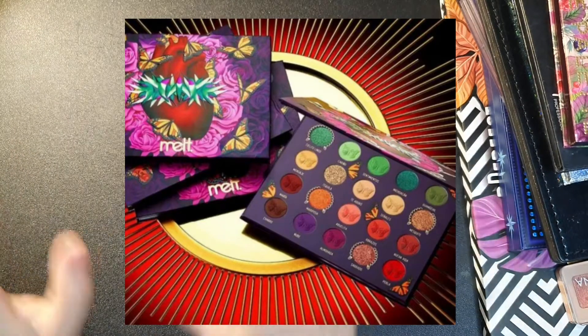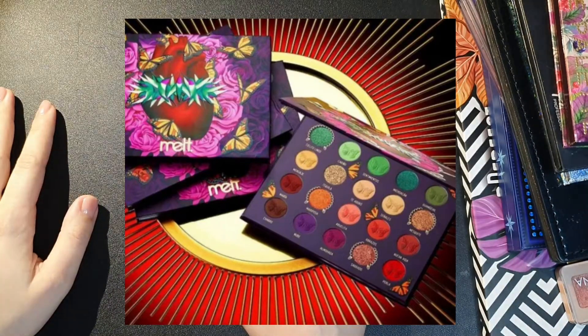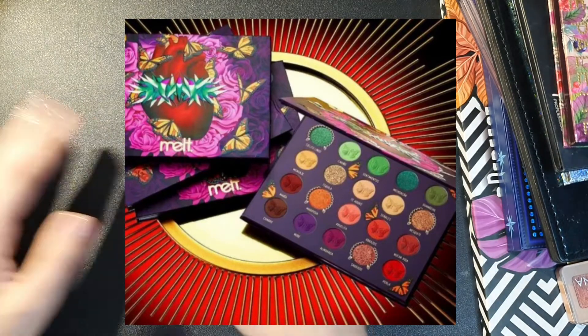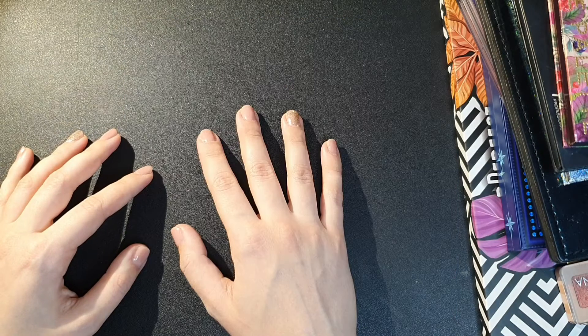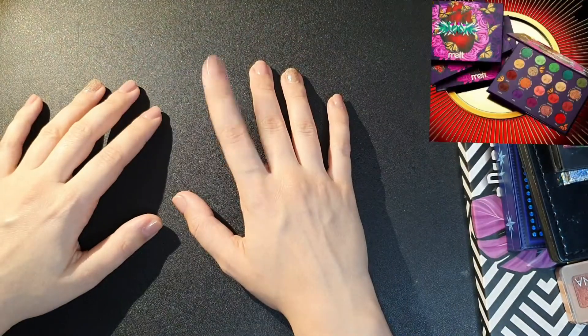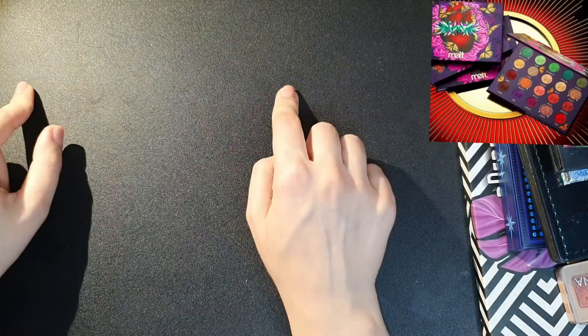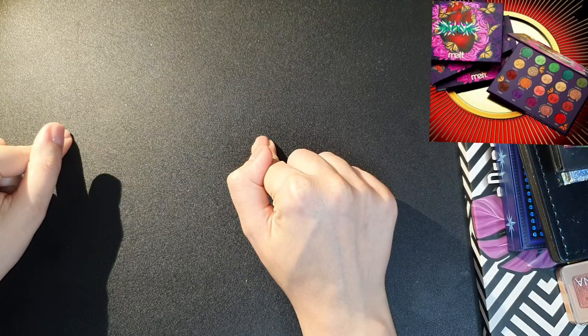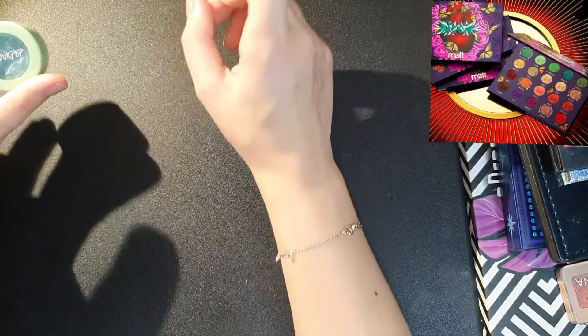Maybe in 2022 we are going to test their formula, but for the moment I really want to dupe this and do a look. I think we are going to do a 12-pan palette — the first row will be green, then maybe yellow and red, then brown and purple something like that. Let's start and see. For the first row we have only greens.